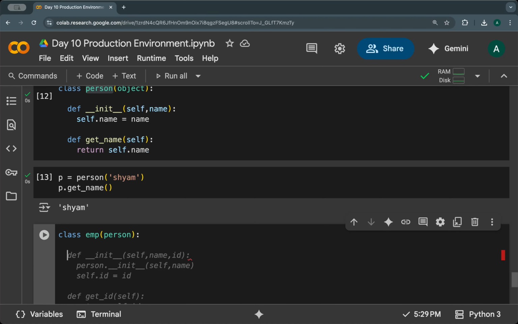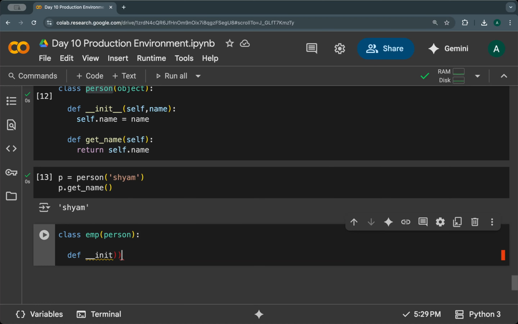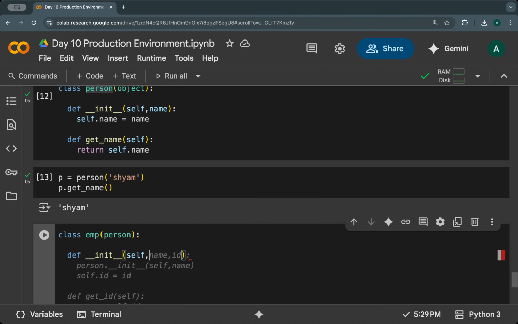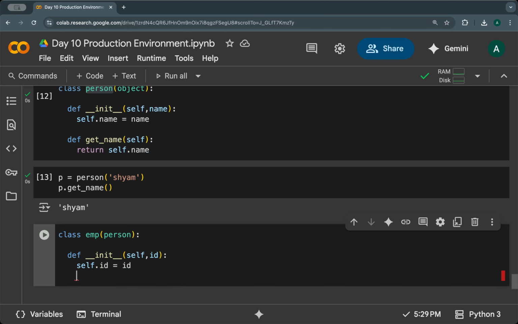And then I'm declaring def init, right? And here I'm putting only self comma id. I want only one thing, id, right? And I make this an attribute.